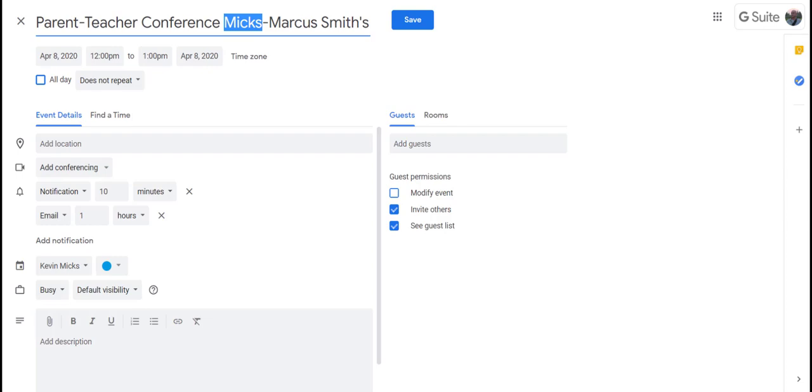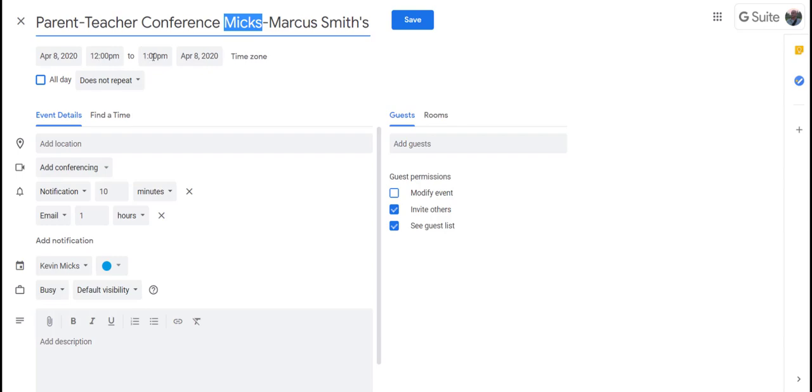Now, next step, which is step 7, if you are following along with the cheat sheet, it is to add our time. Now, because I clicked near 12 o'clock noon on the Google Calendar, Google guessed correctly that I wanted to start this appointment at 12 noon. Perfect. Be careful that you check that because Google doesn't always guess that correctly. Make sure that that start time is the time that you want that conference to begin. In this case, it is 12 noon, so I'm going to leave that.